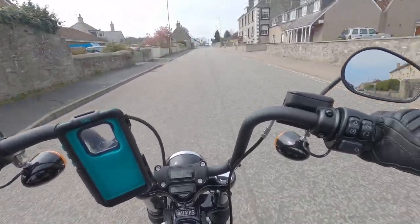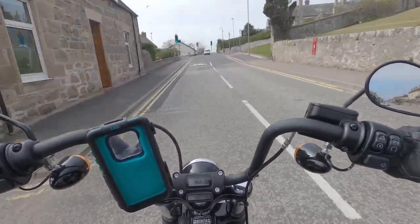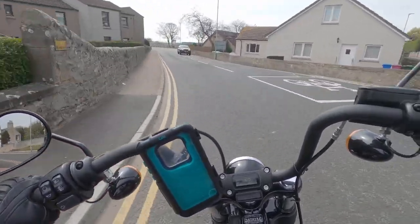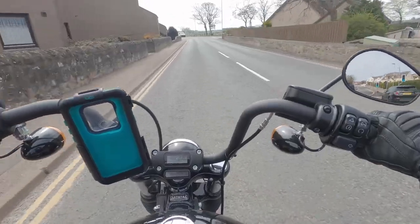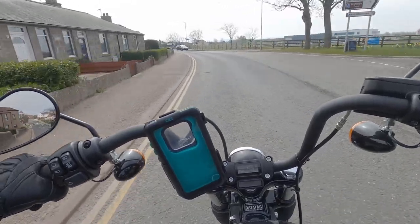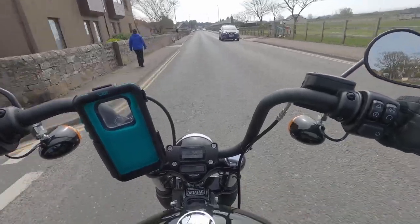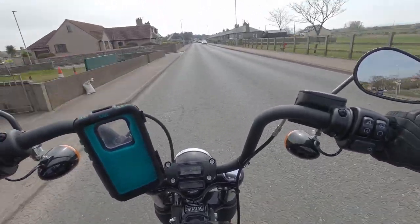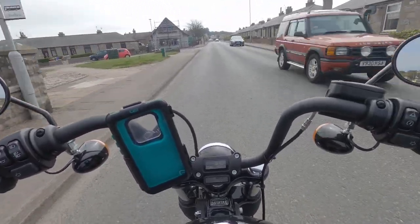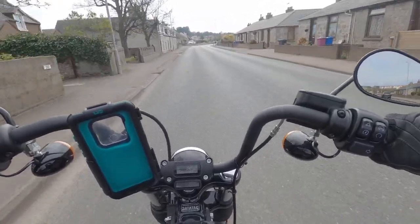But yeah, again, I don't know. A lot of people that buy this bike buy it for how minimalistic it is and how much of a bobber it looks. So, for me, I bought it because price-wise, this was the most sensible bike to buy. And it has a decent-sized engine and the weight of it is quite a bit less than the bigger bikes. So, decent engine, lighter bike, so you get more go-go juice.